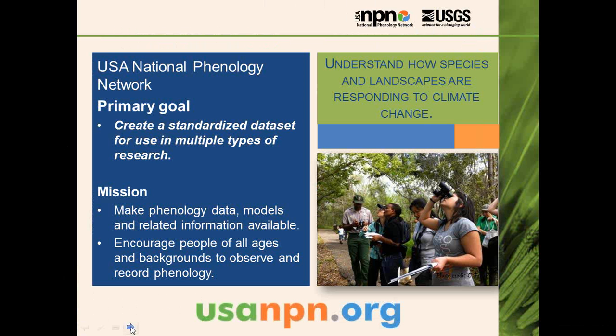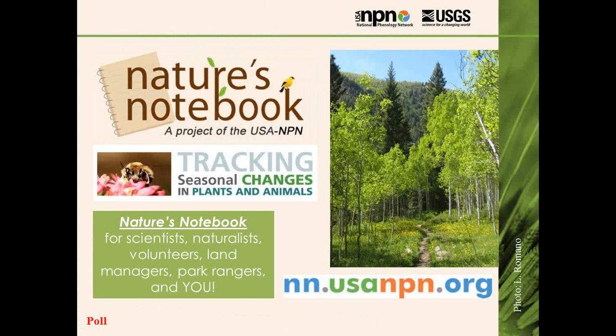Here at the USA National Phenology Network, our primary goal is to create a standardized data set for use in multiple types of research. Our mission is twofold: to make phenology data, models, and related information available, and to encourage people of all ages and backgrounds to observe and record phenology. Nature's Notebook is our plant and animal observation program. And it's something that both scientists and citizen scientists can use to collect phenology information.